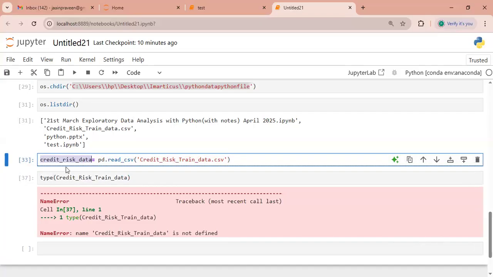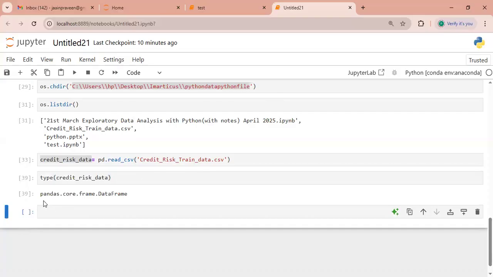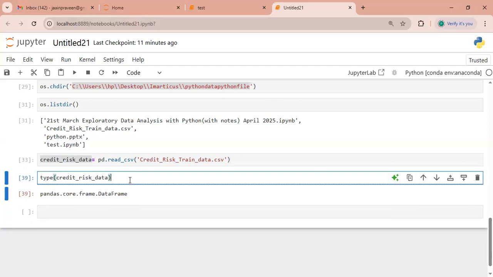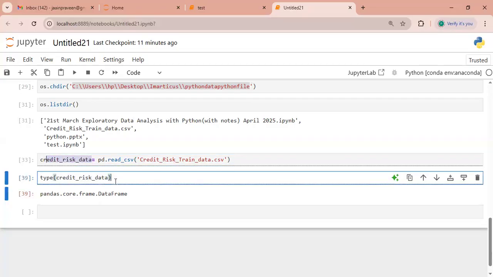As you can see, in the Pandas library there is one data structure called data frame, which is a multi-dimensional data structure, similar to your Excel, which consists of rows and columns. So now my data is stored in this variable, which is of type data frame.